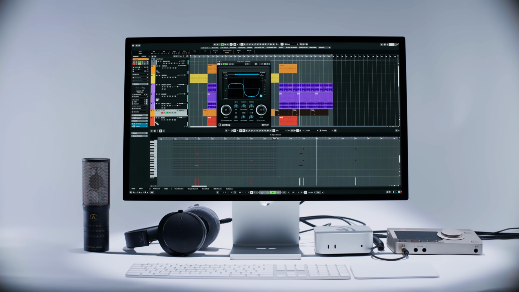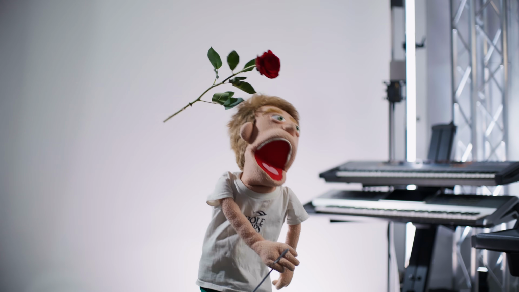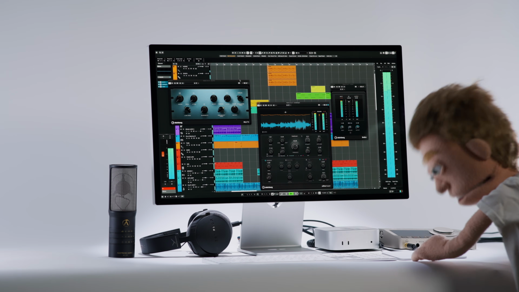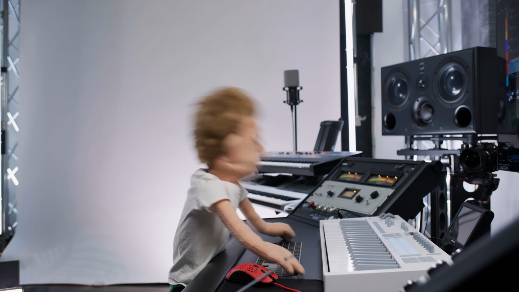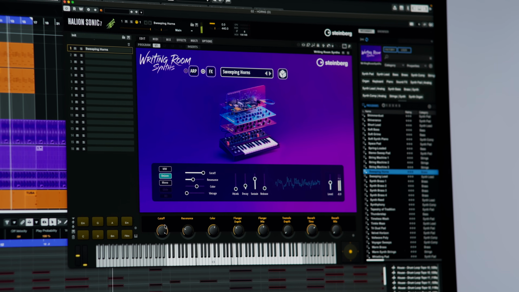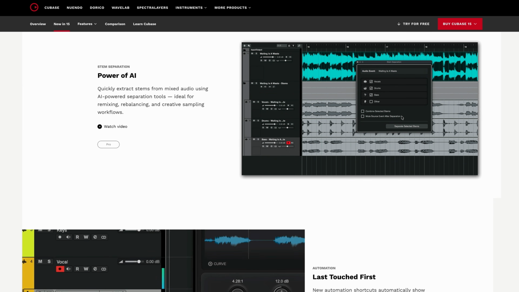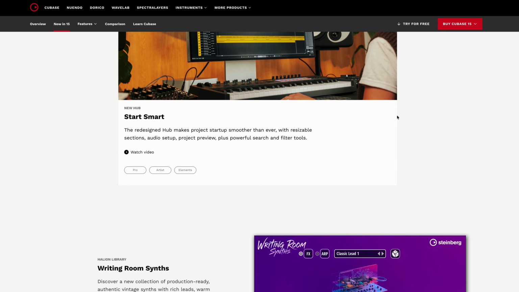So as you can see, with some good sound design, good sound selection, some careful arrangement, songwriting, recording, a great vocal template, and some basic mixing and mastering fundamentals, you can piece together a song demo really fast in Cubase from scratch. We're really just scratching the surface of everything that Cubase has to offer, because they have so many new and inspiring features like the pattern sequencer, expression maps, AI-powered stem separation, easy automation, and so many fresh new sounds to get you started.